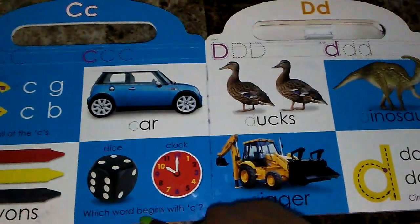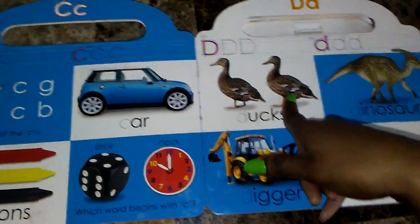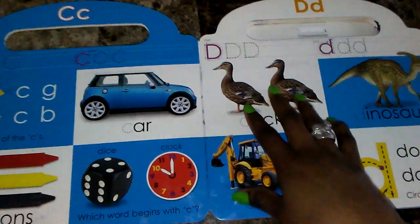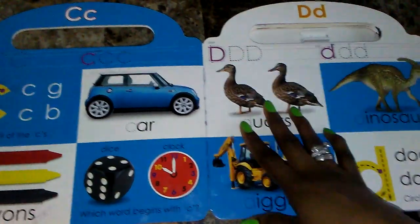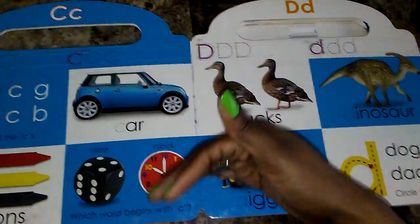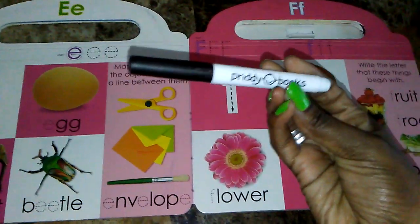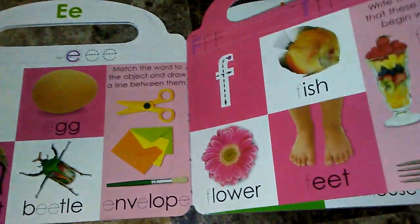And then we'll go back and identify things, do numbers, and ask how many ducks do you see? What color are the ducks? Can you show me where this is, what that is? What is this used for? That type of thing. But now that we've been doing learning books and activities for a while, I like to give him materials first and see what he can do. Then I check behind him, and then I'll sit down with him and go over things. I do let him keep the books in his room, but I do not let him keep the markers. So I keep the markers in my drawer.